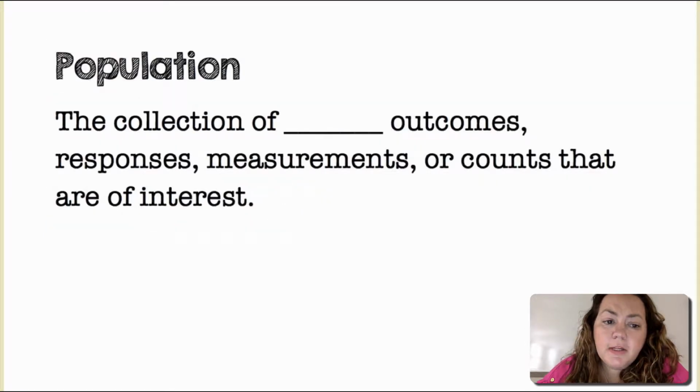All right, the population is the collection of all outcomes, responses, measurements, or counts that are of interest. Okay, so if we collect data from every single person in our group that we're looking to figure out, like if we want to make a decision about something and we get information from every single person in that group, well, every single person makes up the population.